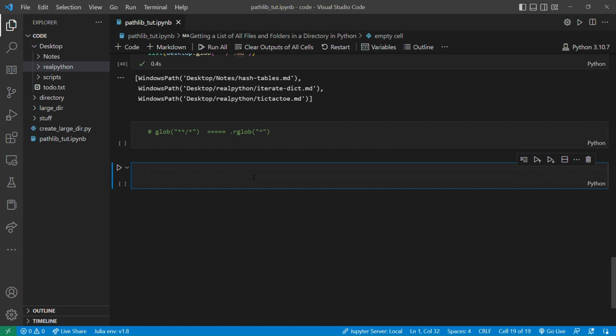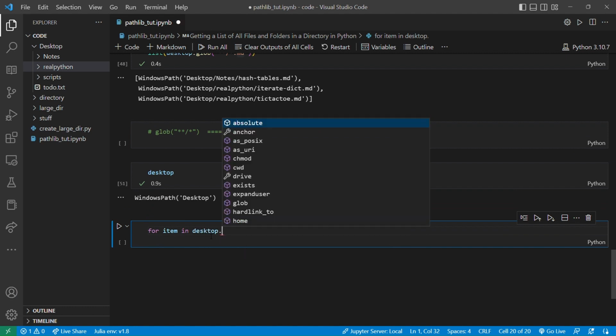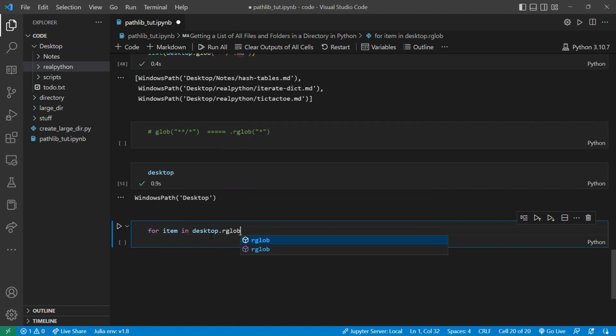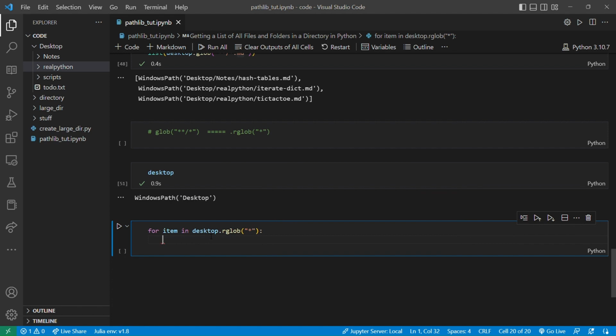First I will show you, you can see my desktop is already there, it is a Windows path. I'll just make a for loop: for item in desktop.rglob, and I'll ask it to get all my files, then I'll ask if the item is a file.